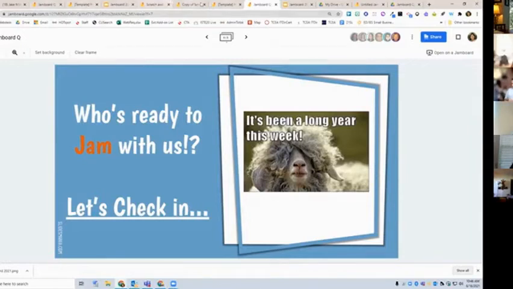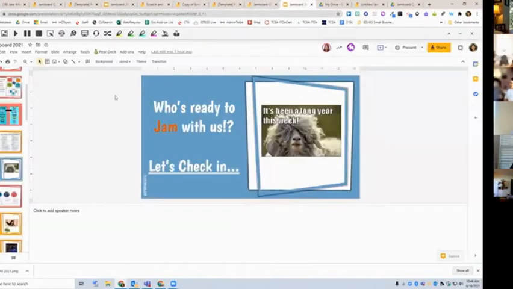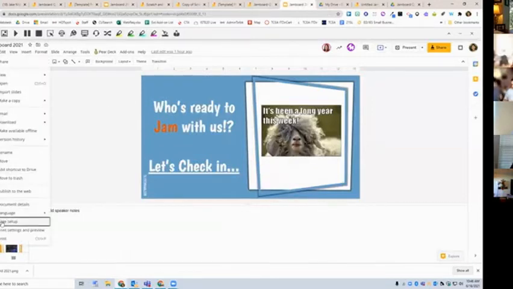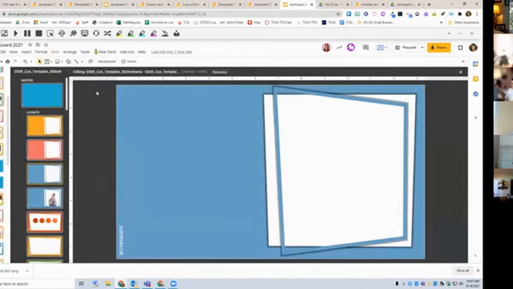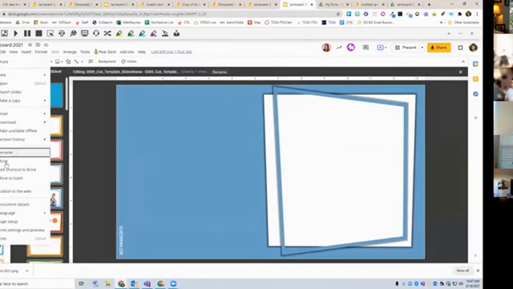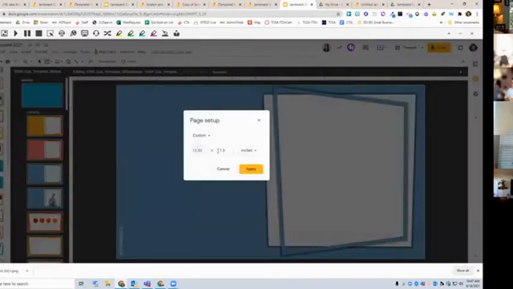Okay, so if I am in my Google slide, when I go to slide properties, is that Edit Master? I've only done it on a new slide, so I think it's page setup. Here we go.